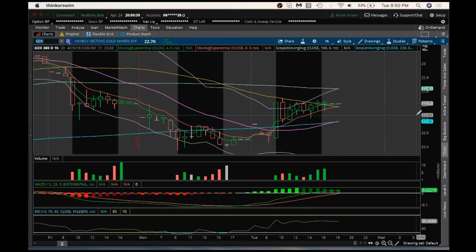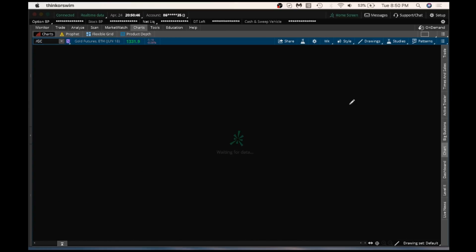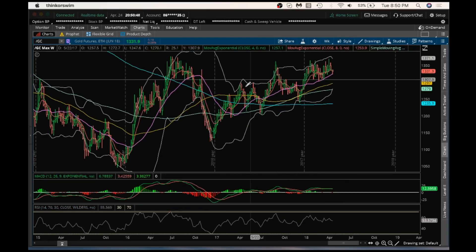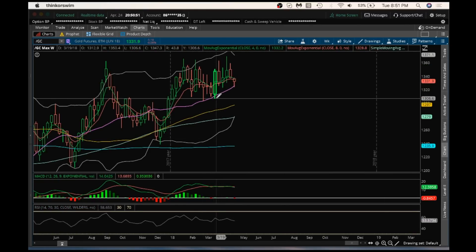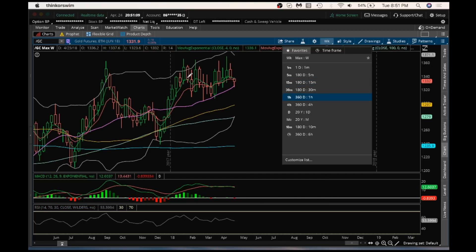This is just an oversold bounce on gold at this point. Gold bulls need to do a lot more here. Looking at gold on the weekly for a longer-term view, we are so far forming a higher low above 1306.6 and it's a back-test of the 20MA again. It does look like the bulls are buying the dip off this 20MA middle Bollinger Band on the weekly, driven by that four-hour oversold RSI. We've just been ranging here for a while now.